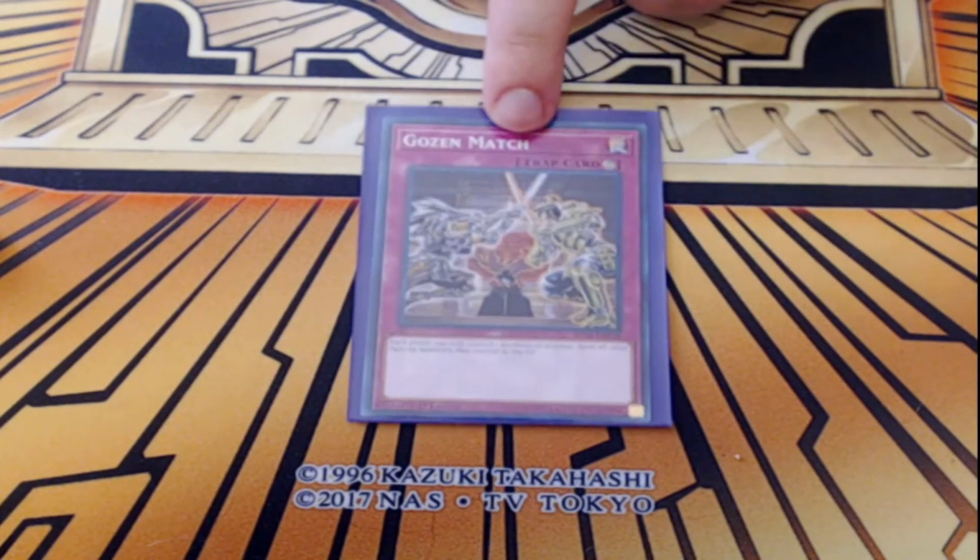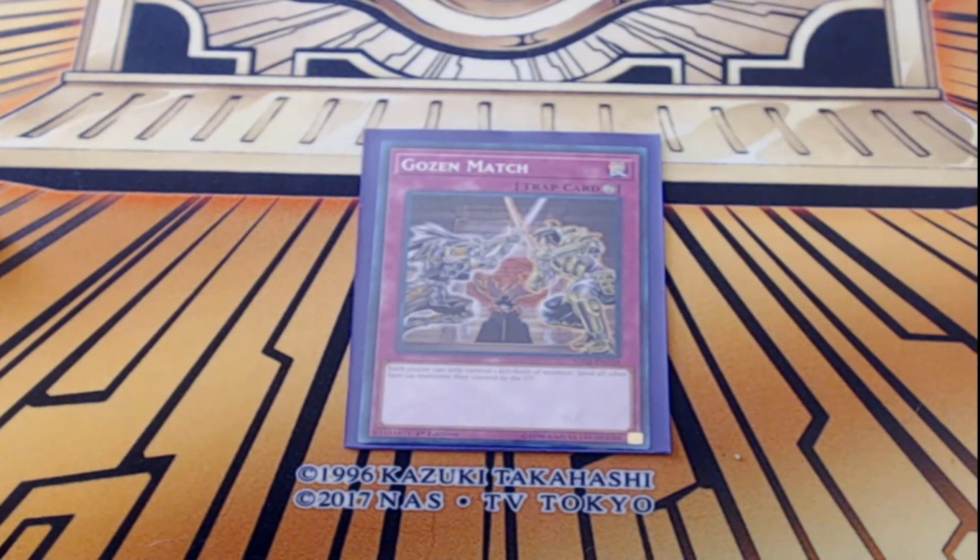Sometimes this is a third There Can Only Be One, but in order to diversify the floodgates for different matchups, I am playing a copy of Goes and Match. The ratios of this can always be adjusted with There Can Only Be One. And of course you can build the deck differently if you wanted to not play There Can Only Be One and go on Goes and Match.